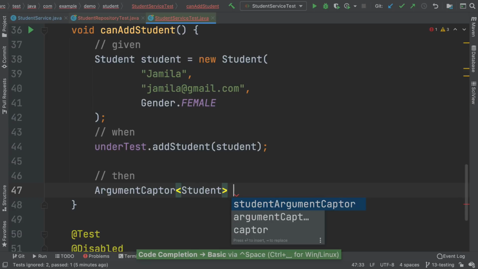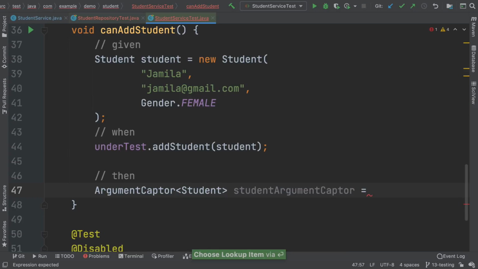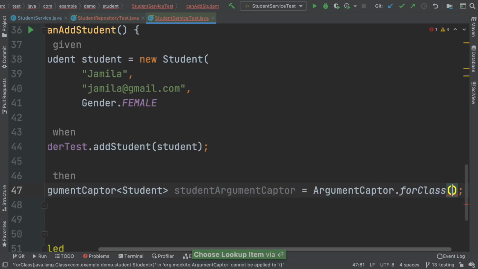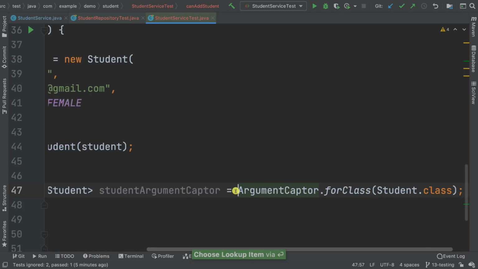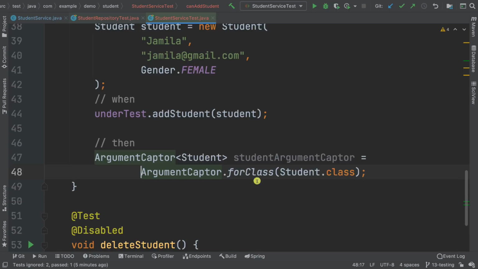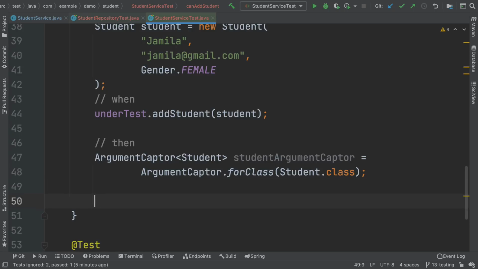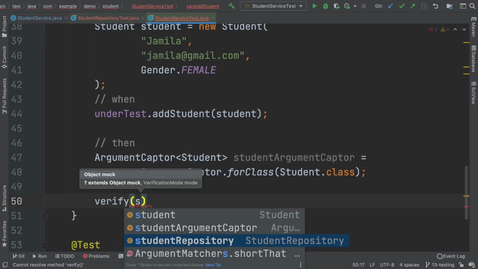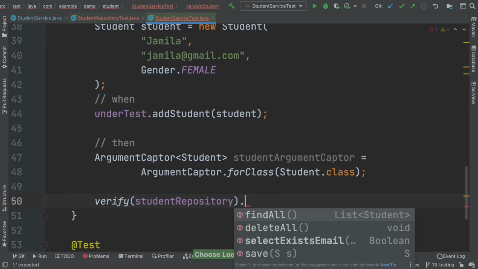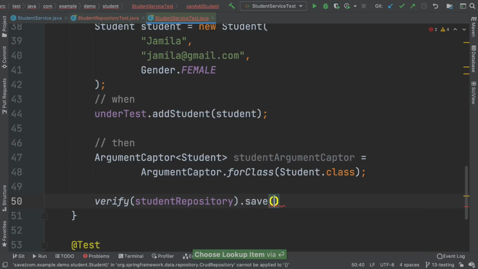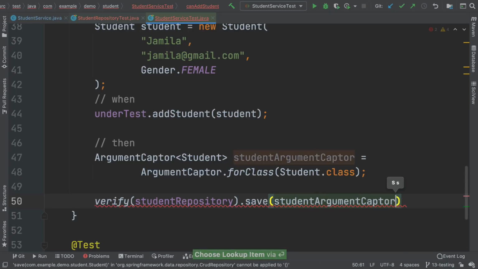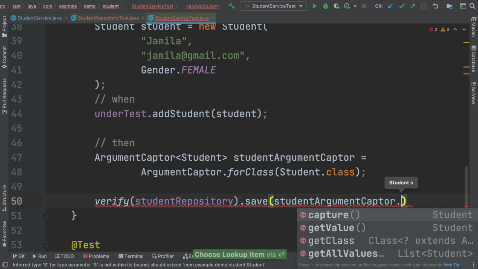I'm going to call it studentArgumentCaptor equals ArgumentCaptor.forClass, and then Student.class. Put this on a new line, just like that. So now here we're going to say verify, and we want to have our mock, so studentRepository.save, and then studentArgumentCaptor.capture.